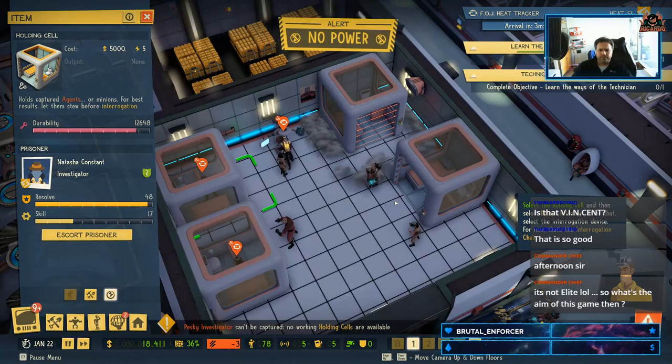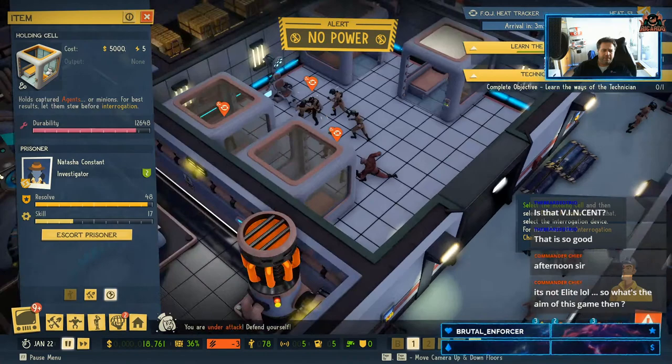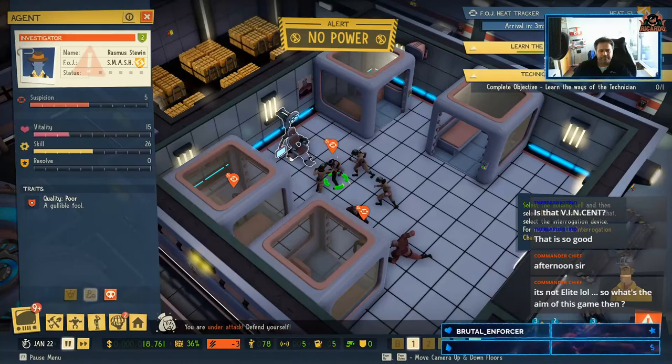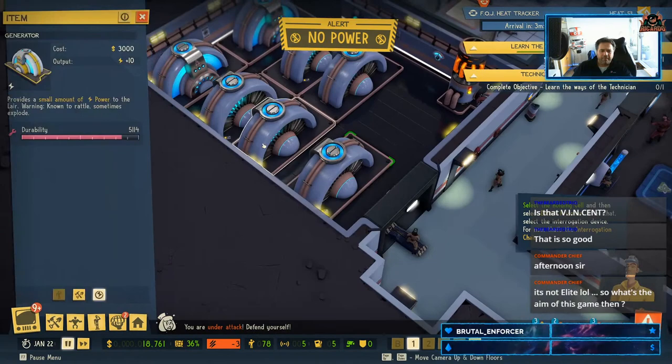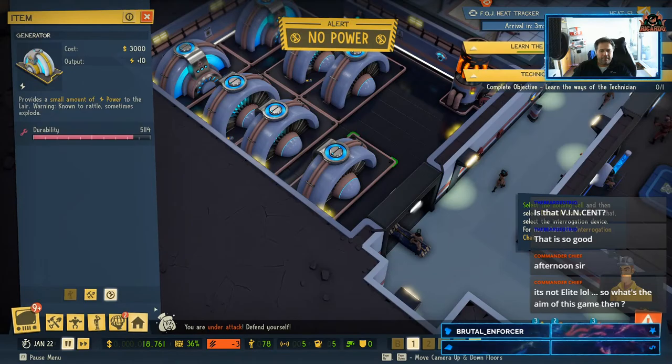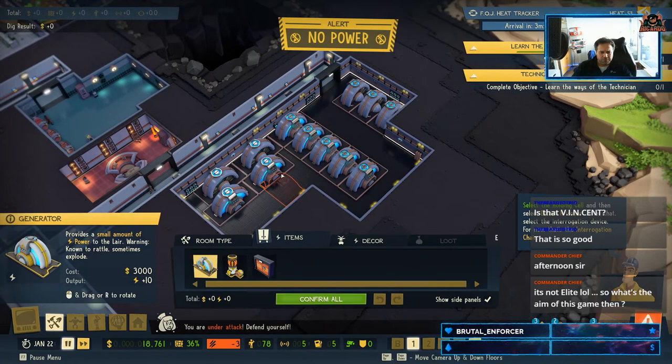Agent has escaped captivity. Where? They won't escape me. Someone turn my bloody power off. Oh, they've been in there, look. What do you mean no power? This is great, isn't it? I gotta put a new bloody thing in. So frustrating, this game.